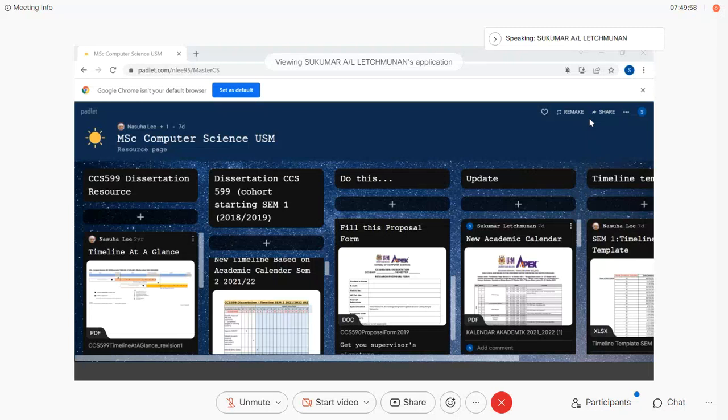I hope this session is clear for you in terms of the timeline, what the expectation is, and things like that. What we are doing behind the scenes. Normally, we try to help you with Turnitin and things like that, so that it is a clear process for you to submit for YYOC.